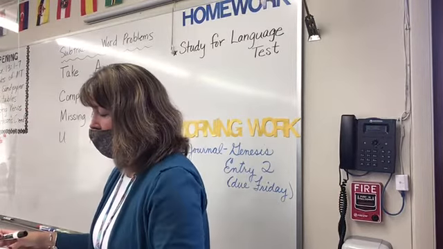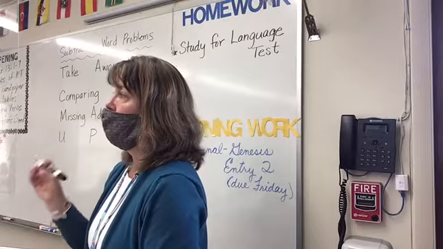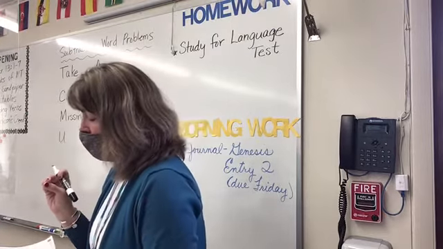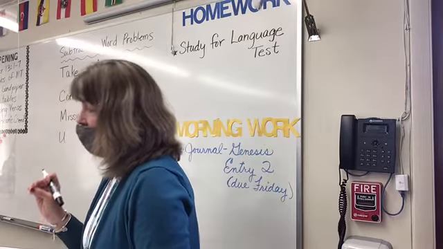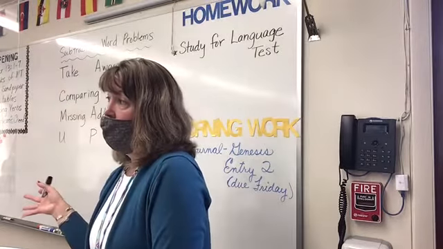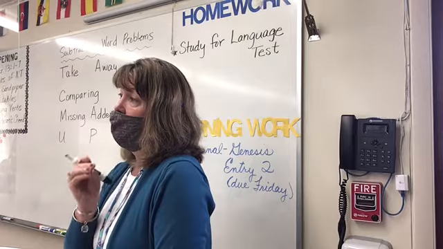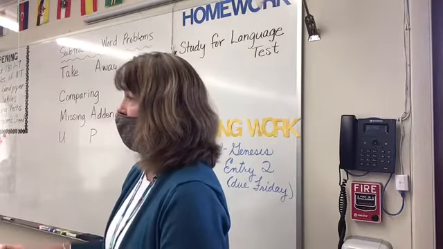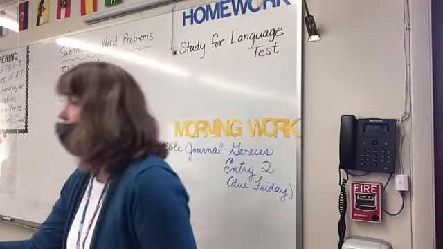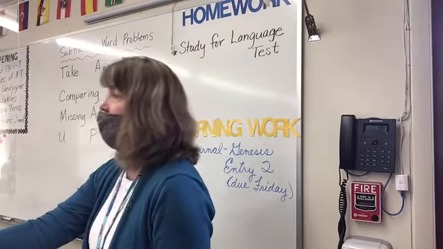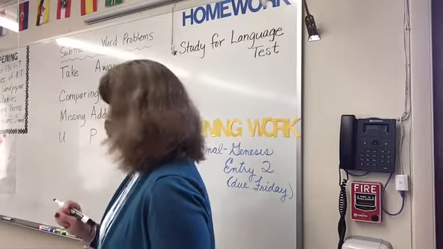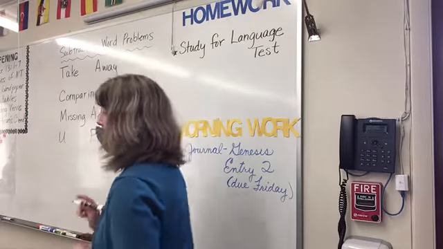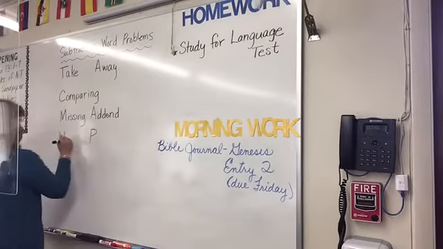So this might mean that we have a number missing out of our story problem. Now they would give us the answer, but we have to find one of the missing numbers. This is where we kind of have been doing the algebra, finding the missing B or the missing N. That's kind of what the missing addend would mean. And then the last one stands for unknown part.